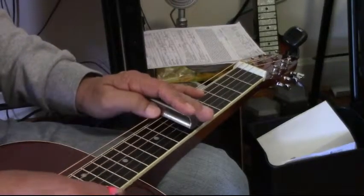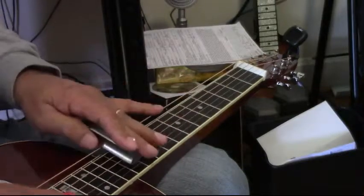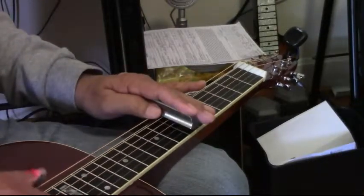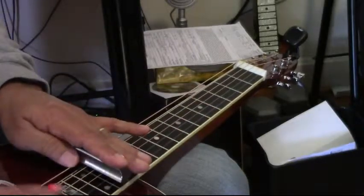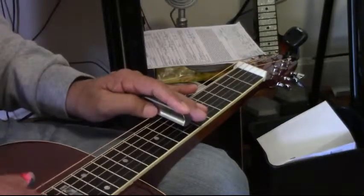So they say, Amazing Grace, how sweet the sound that saves a wretch like me. Our hearts was once torn.